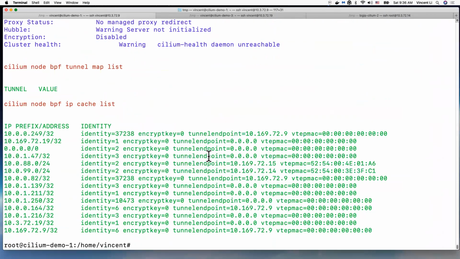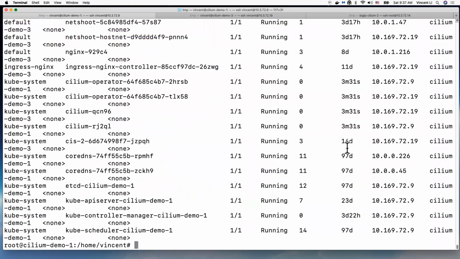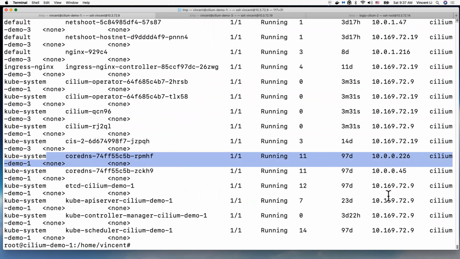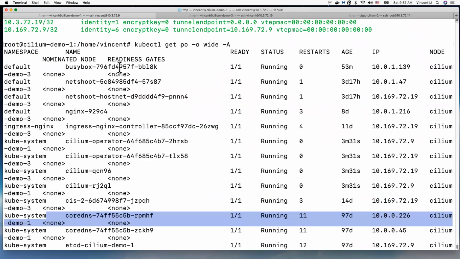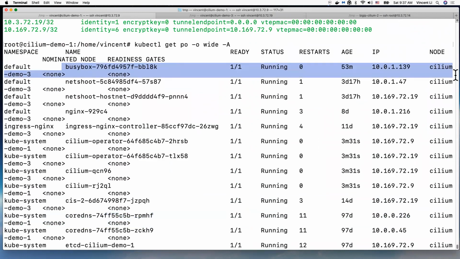Now let's do a basic test. We have a CoreDNS pod running on the control node, and we have a BusyBox pod on the second Kubernetes node.